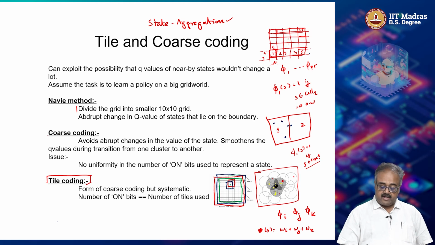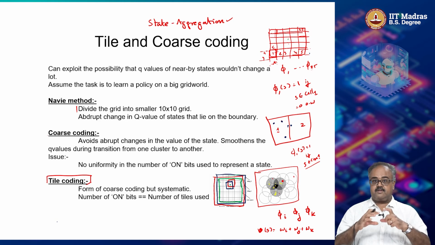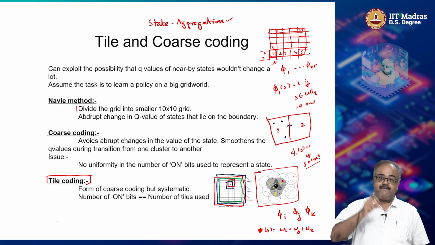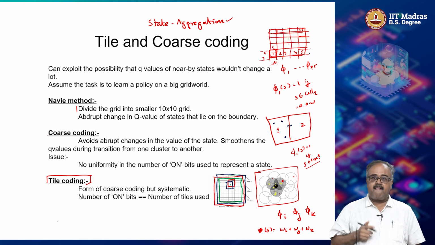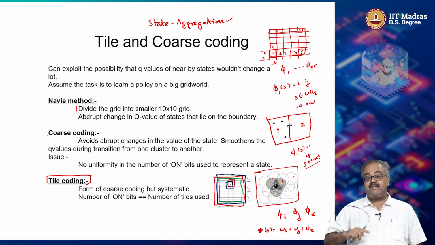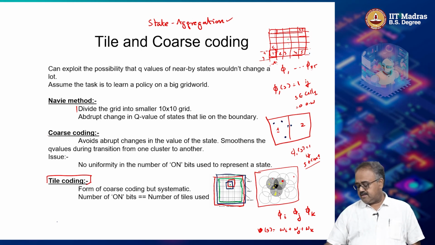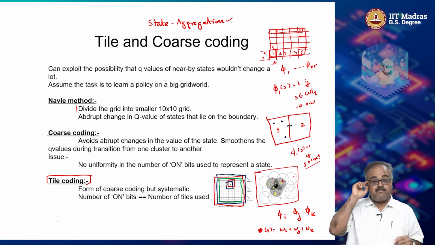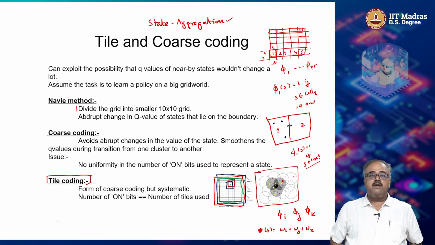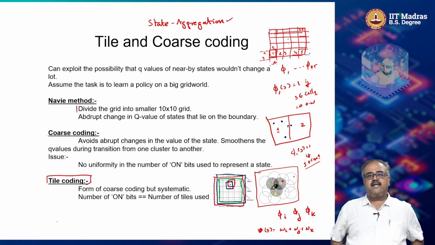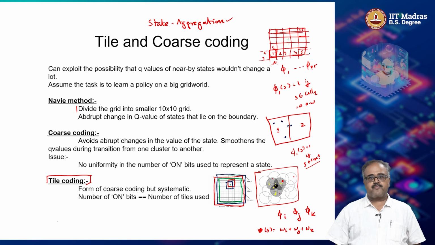And the nice thing about it is, if you notice that the green is contained within both the blue and the red cells. So that means that every state in that green area will have one cell in red and one cell in blue. So there will be 2 components of your vectors phi. So let us say that red is phi 1 to phi 25 and blue is phi 26 to phi 50. So in phi 1 to phi 25 there will be one 1, and in phi 26 to phi 50 there will be one 1, for every state in the green area.